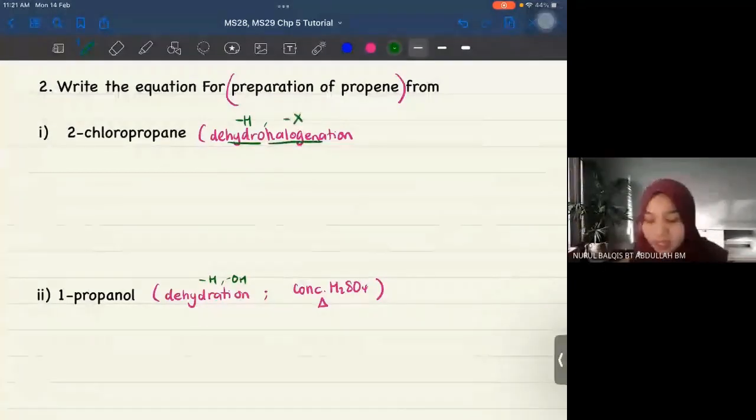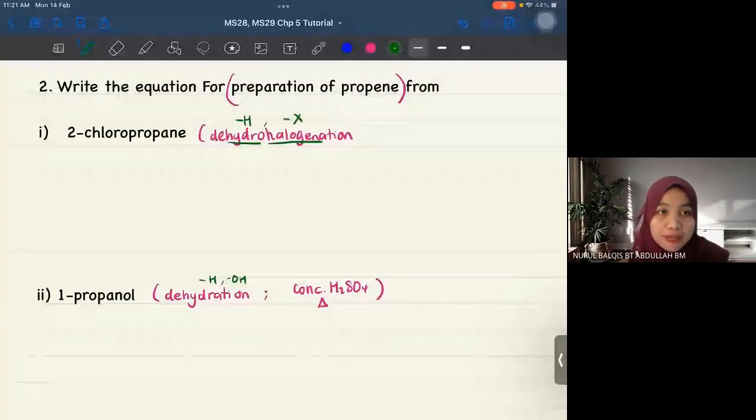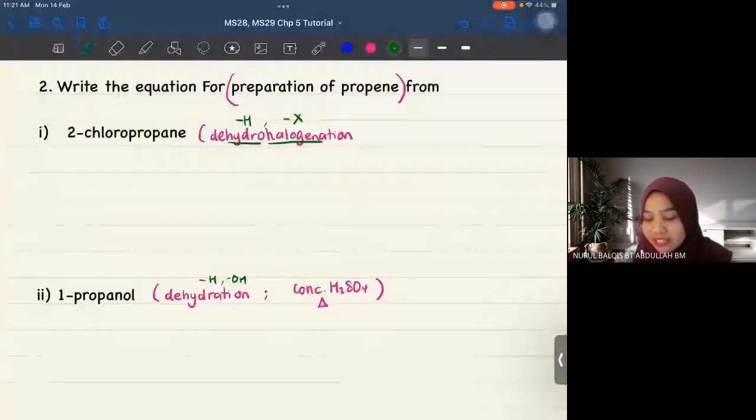Okay, now on your periodic table, we know the halogen belongs to group 17, negative charge. So kalau dia pair up with H, dia akan dapat contoh HCl, HBr. Okay, dia tu belongs to acid. So kalau acid, kita nak counteract dengan reagents macam mana? Adakah kita nak guna acid juga?